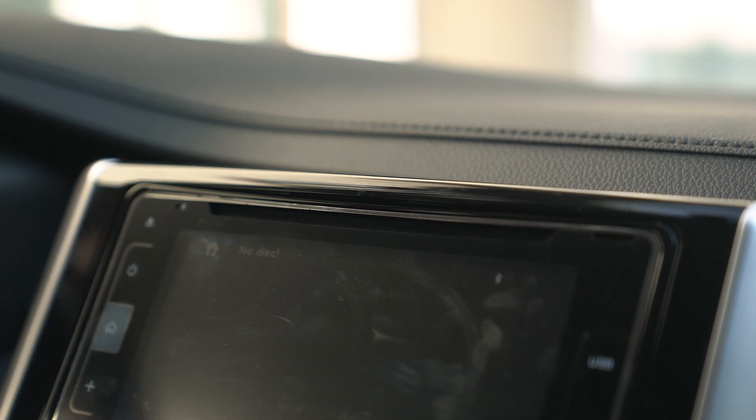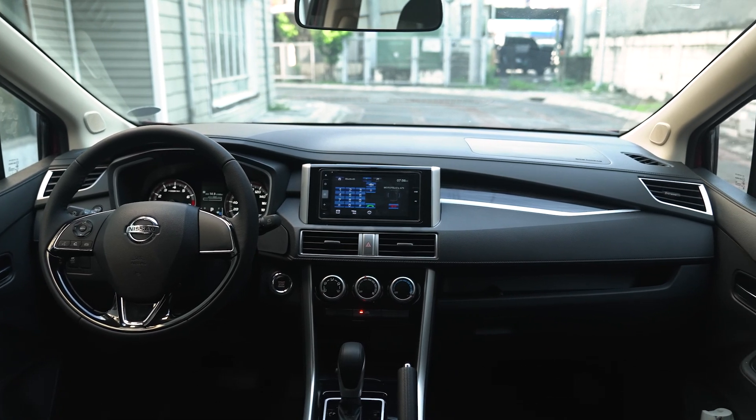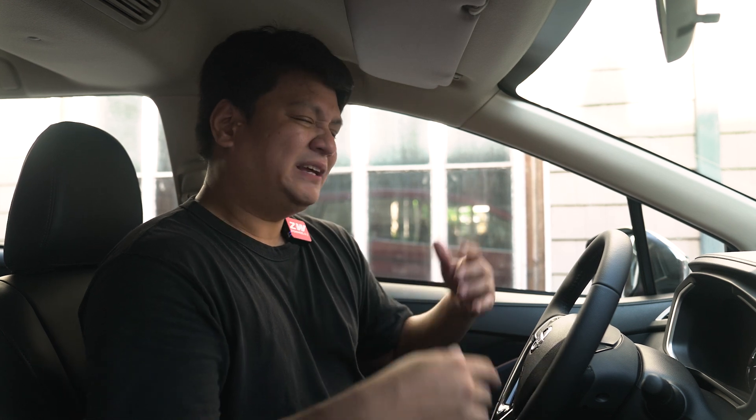When was the last time you've seen a CD? It has six speakers, but those six speakers, if you pump the volume high enough, are going to sound kind of broken — which you're not supposed to do anyway, especially if you've got kids in the back. So keep your volumes down and you'll be fine.